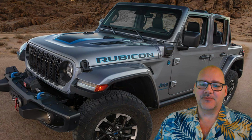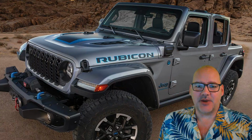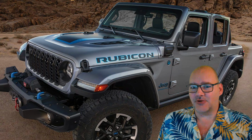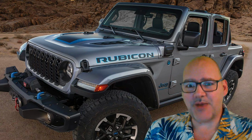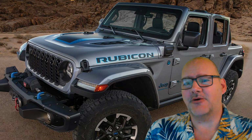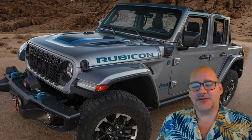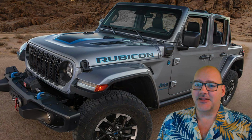Another really neat thing is the 4xe model. It has a power cord now. You can hook up an RV to your Wrangler and use your Wrangler as a generator for a 30 amp generator power outlet. So this means almost all standard small RVs, you're not going to be towing a big RV with it, but all the standard small RVs, you can power your entire RV. You can power your microwave. You can power your air conditioning, which is a big deal on its own. You can power air conditioning. Because of this, you can tow your moderately sized RV out there and have air conditioning in the middle of nowhere, and that's a big deal even to me.